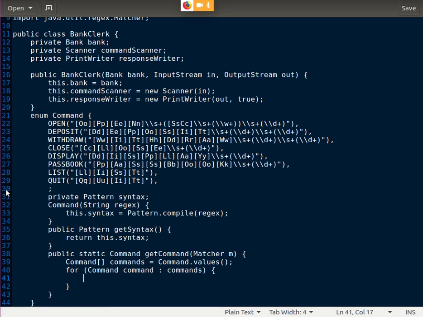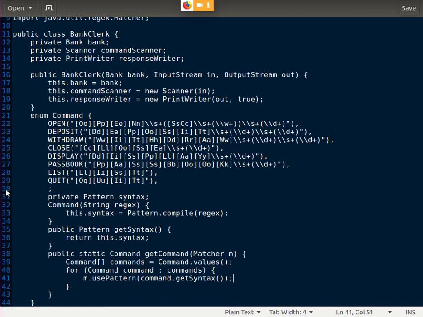But before that, on the matcher dot use pattern command dot get syntax. There are two things in a matcher, right? We have the input and we have the pattern. Input is already set, whatever is coming from the user, and now we would like to test one by one with the syntax of every command.